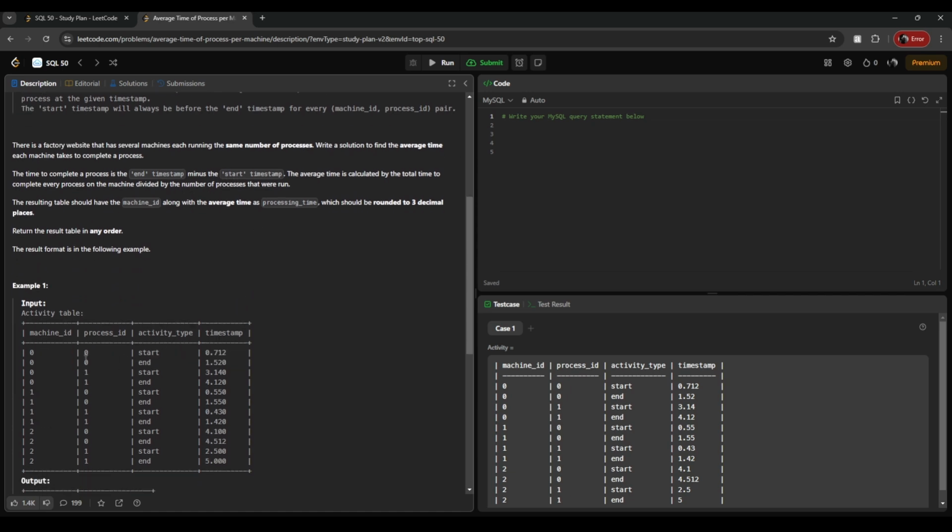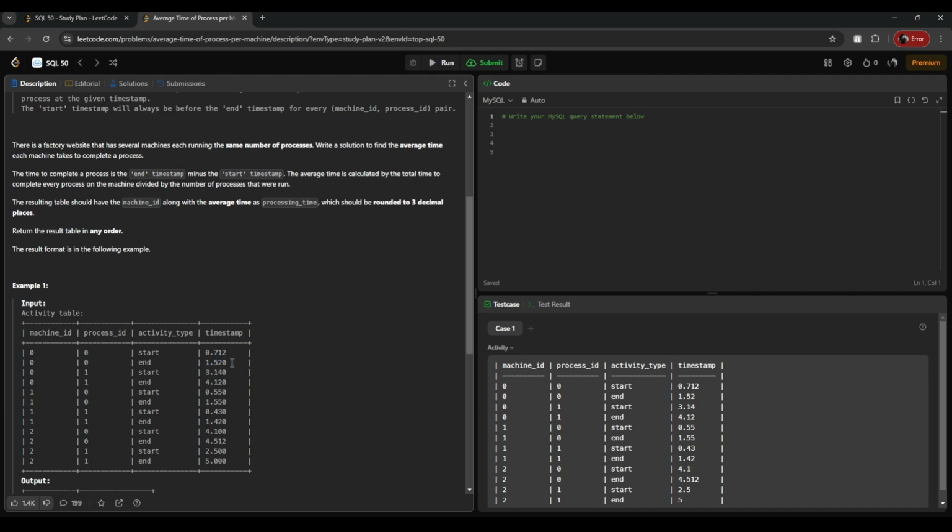Okay, so we have 4 rows for each machine ID, which has 2 process IDs, 0 and 1, and each process ID has 2 activity types, that is start and end, and each activity type has the timestamp associated with it.